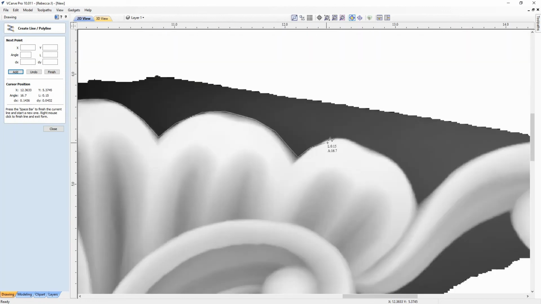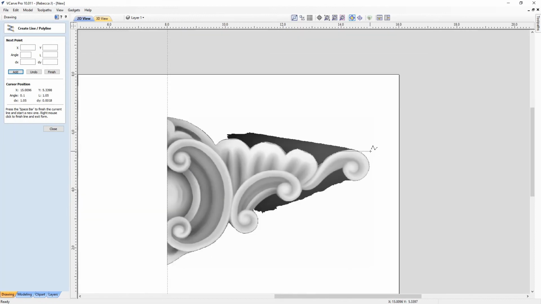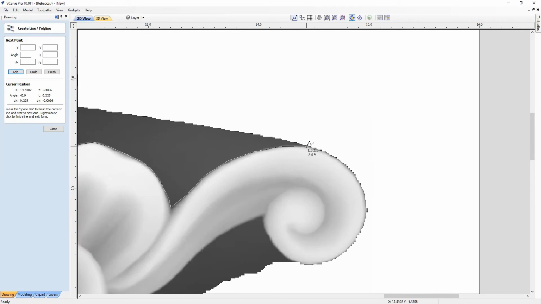Okay, so I'm just zooming in and out to get around the model itself. I'm just going to keep clicking my way around over here. If I wanted to, I could even get rid of these harsh pixels that we've got on the edge there.